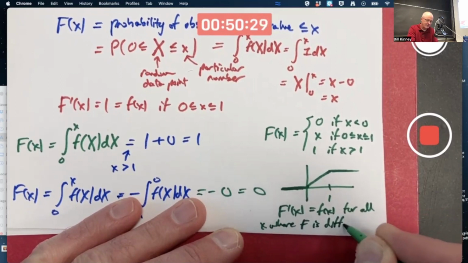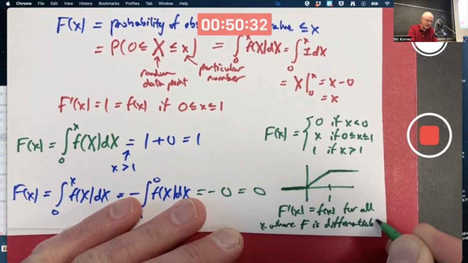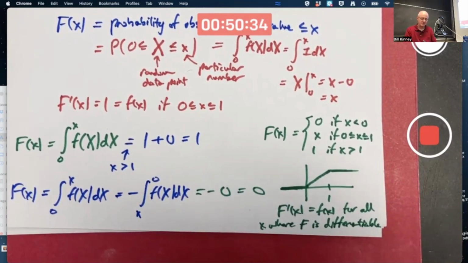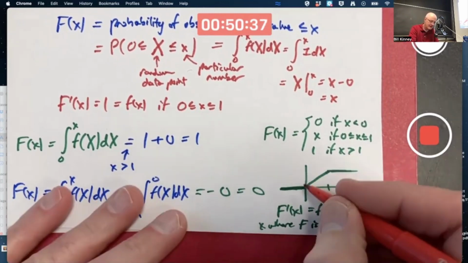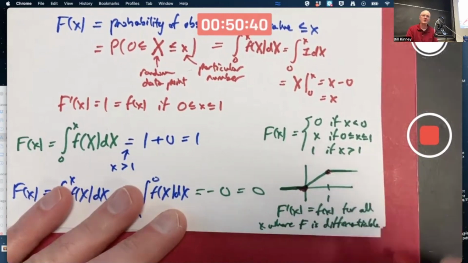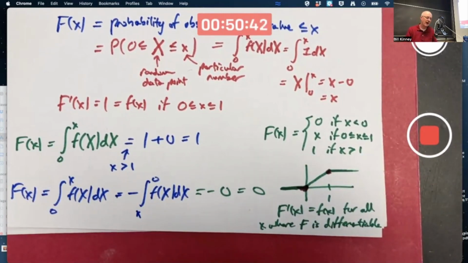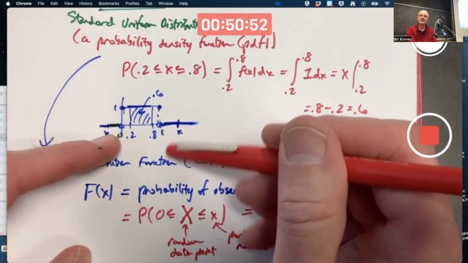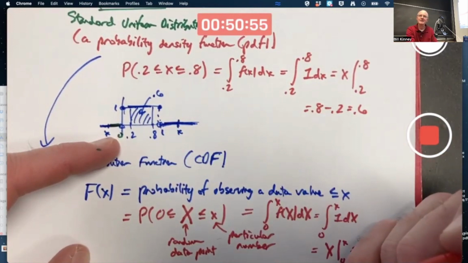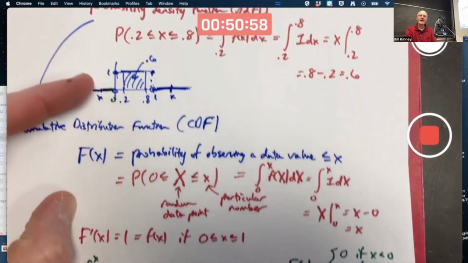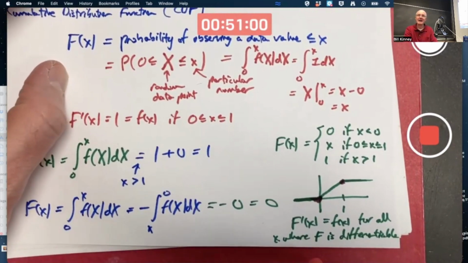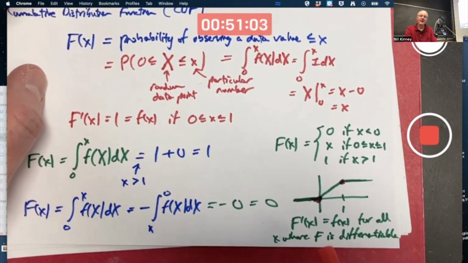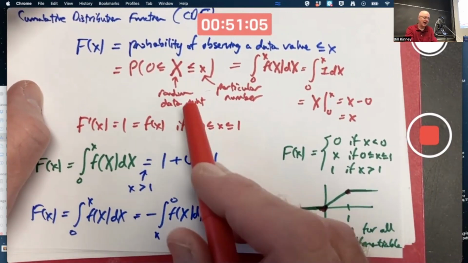Now, there are two values of x where this is not differentiable. I hope you can see them. 0 and 1, there are corners in the graph. So capital F prime of 0 and capital F prime of 1 do not exist. Oh, but that's not so strange when you think about it, because little f is discontinuous at those values of x. Again, we have constructed an antiderivative of little f by thinking about an integral.